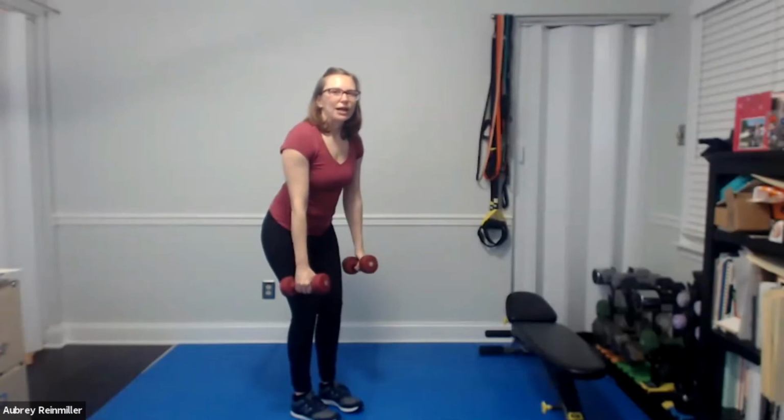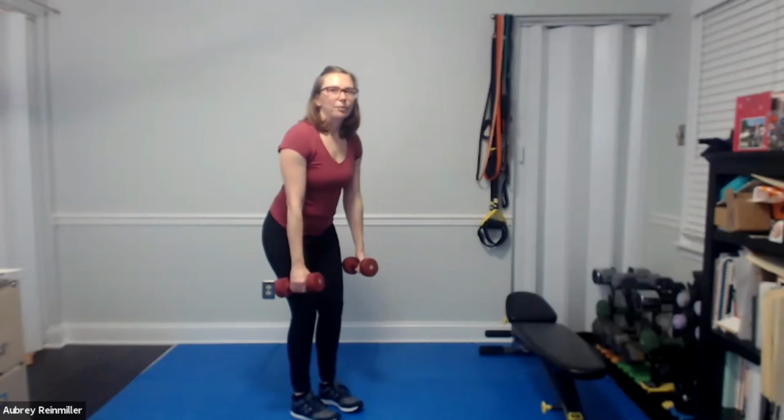The most common mistake that I see with the row is people try to turn it into some kind of curl or some kind of curl and press. Try to just pull those elbows straight back. Try not to let them curl or your hands come up at the same time. Pull those elbows straight back and then bring them down.